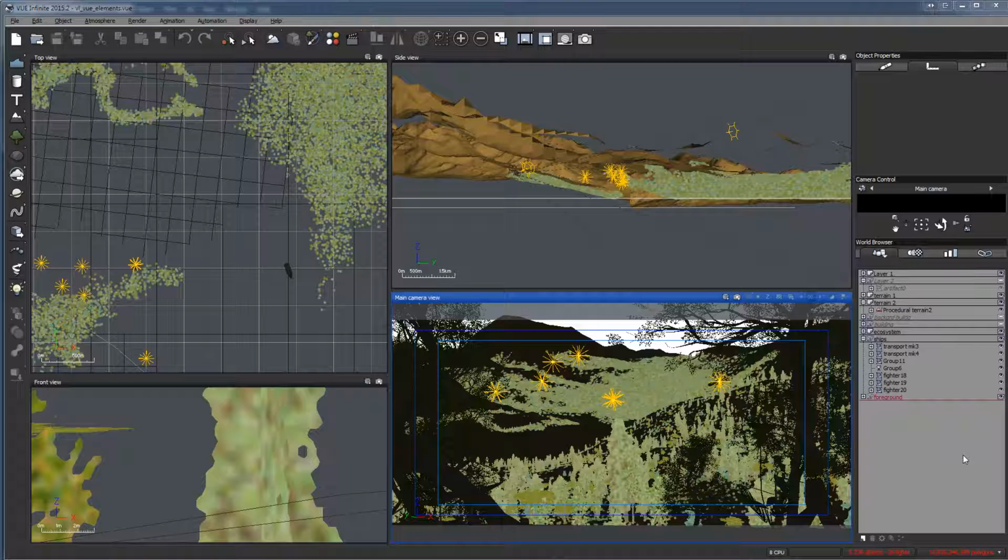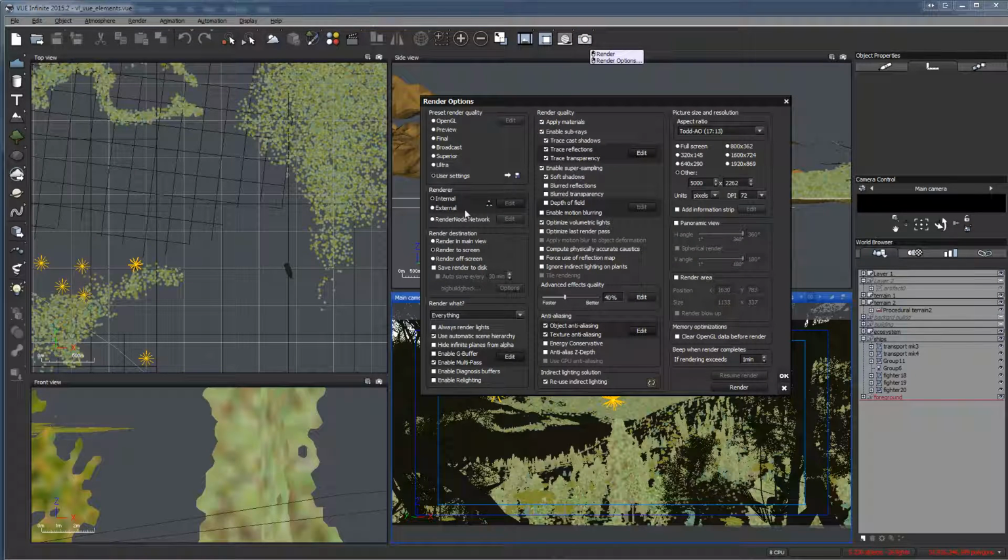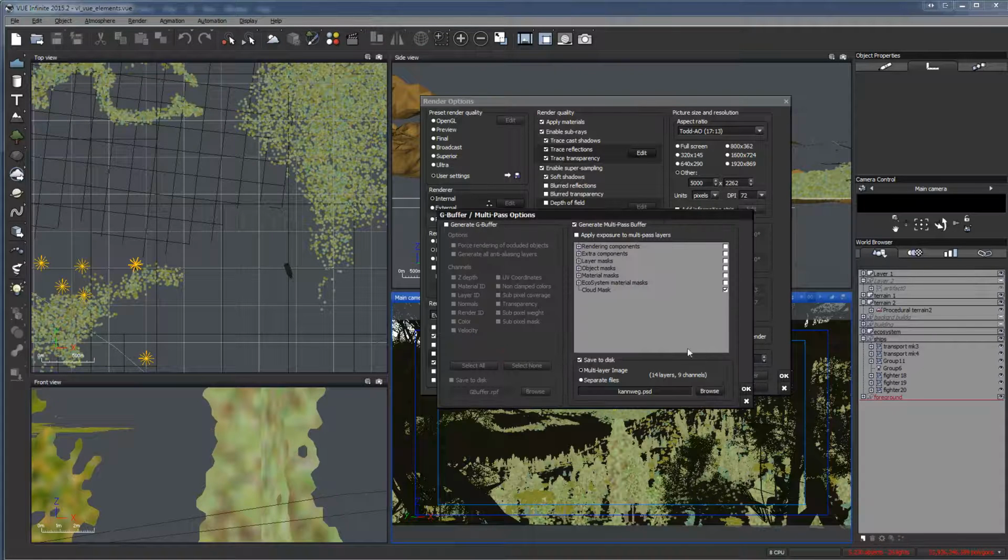So what you can do in View is to go into the render options, enable multipass, edit, and there you can go into object masks. That allows you to practically select every single object in your scene, so you can render out very specific masks for very specific objects, or groups. Same goes for the layers, if you have a large group of objects you want to have a combined mask for.